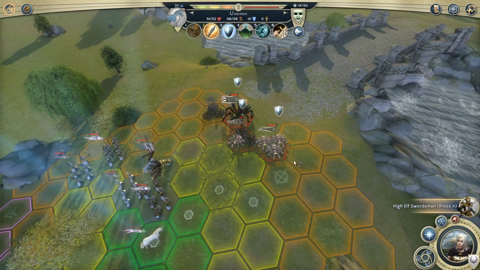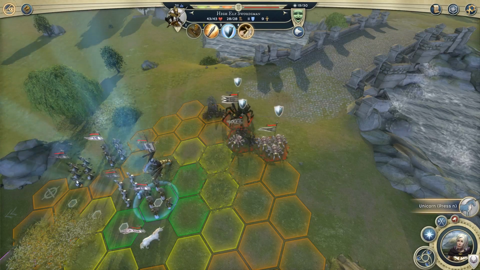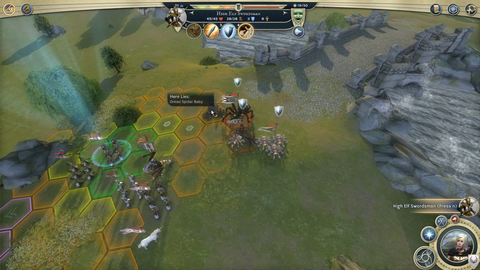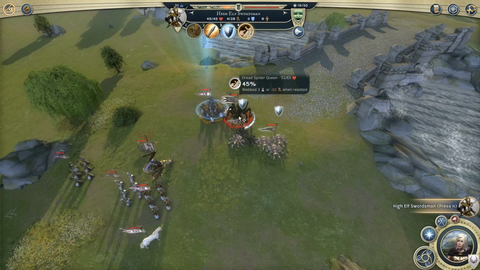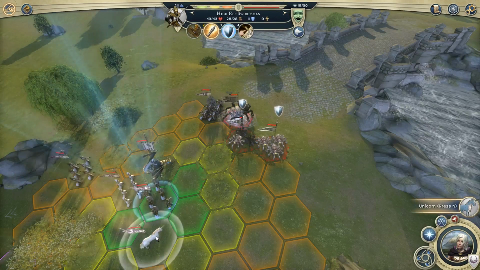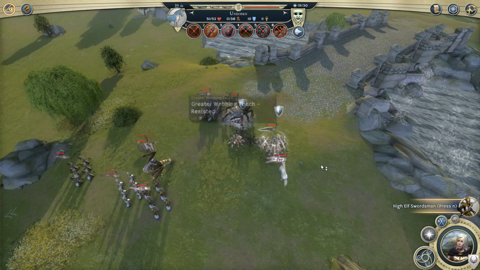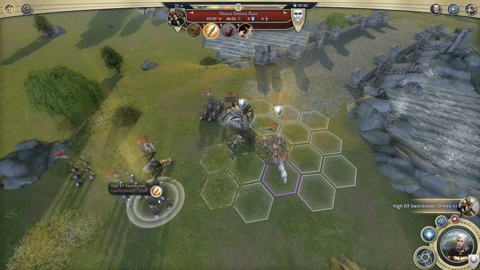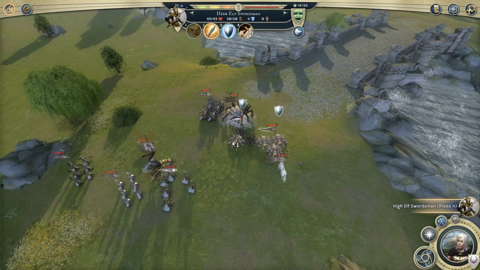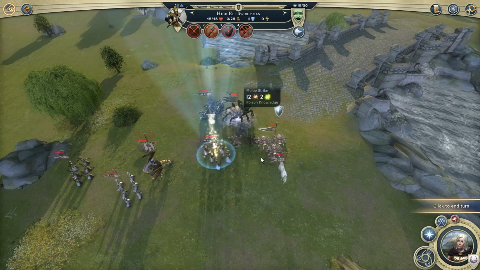Maybe try to web some of them. How big is our chance to do it? I think we go for it. Great. That helps out a lot. But now it can barely move, and we hopefully can kill. Yeah, I hope we can kill it. Yeah, perfect.